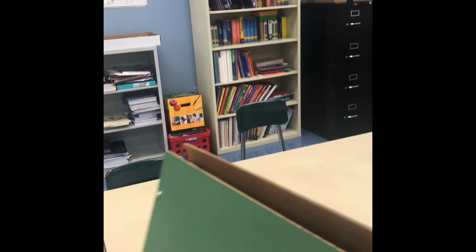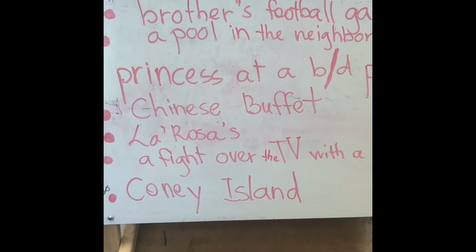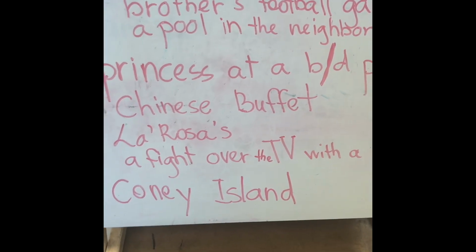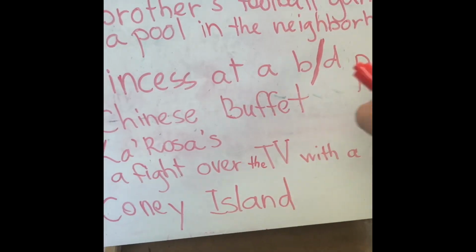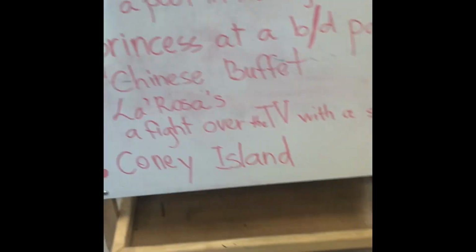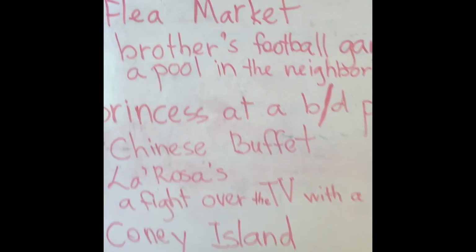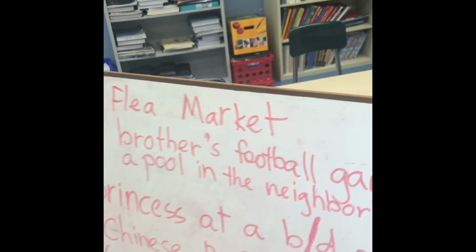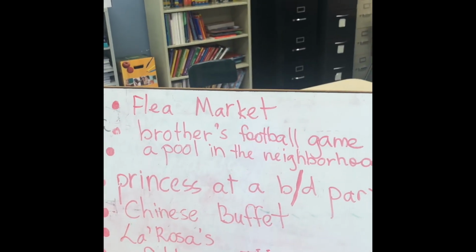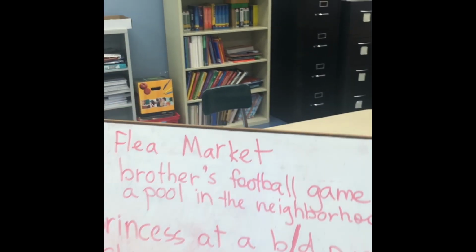And while they are doing this, at the same time, I write the key phrases of what they were mentioning, like here, flea market, brother's football game, a pool in the neighborhood, a princess at a birthday party, and so forth. So this is their listening activity and speaking activity. After everybody presented a couple of sentences, today I asked them for 2 sentences each.